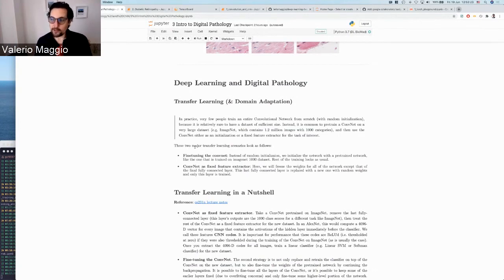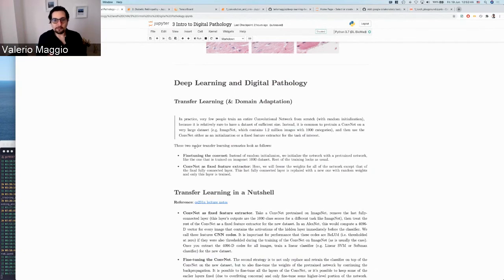And this actually works, it's absolutely brilliant as an idea, because it starts from a network that has been trained on images of general type. So these networks are basically trained on classical images of trucks, people, animals, and stuff like that.